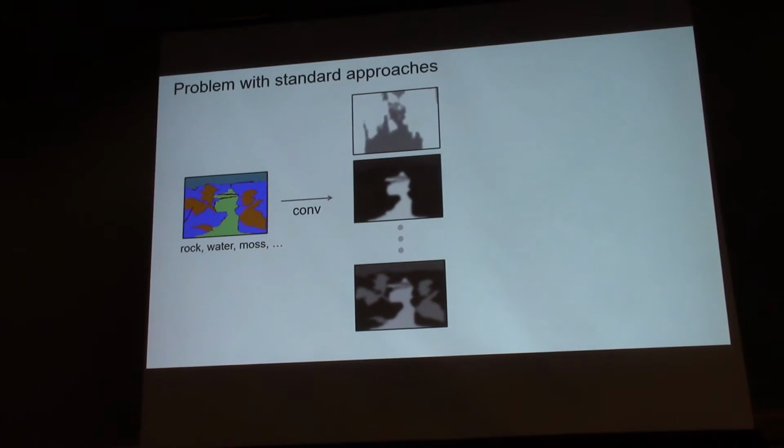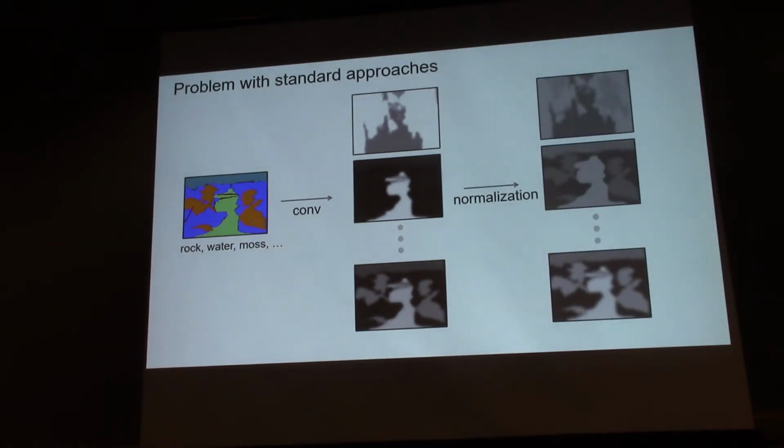So how did we do this? Here's our motivation. A standard deep network consists of convolution followed by normalization. We know that normalization yields nice properties such as smoother gradient flow or maybe invariance to input scaling, but we found that doing so with input semantic map gives sometimes too much invariance, sometimes even losing semantic information.